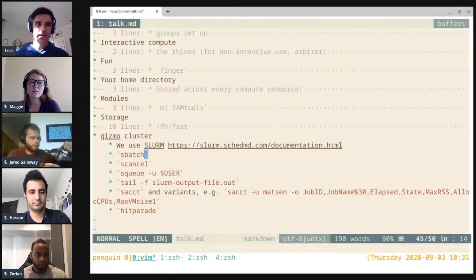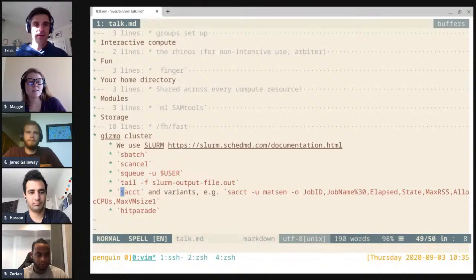So here are the basic commands that I use for interacting with the cluster. sbatch, which submits a job; scancel, which cancels a job, which I do sometimes; squeue, which tells me what jobs I've queued up; and then saccount. So let's go through each of these.